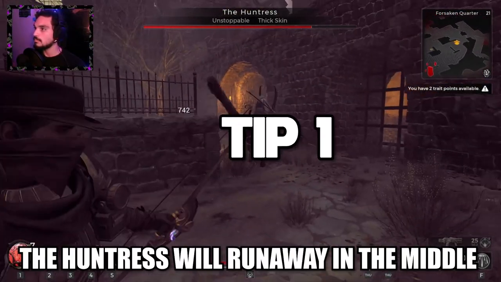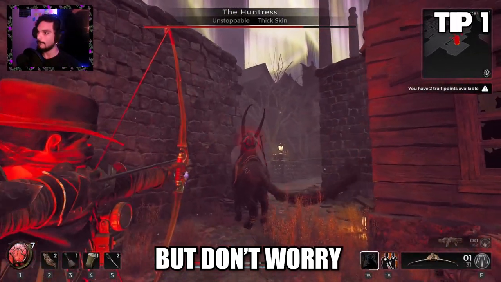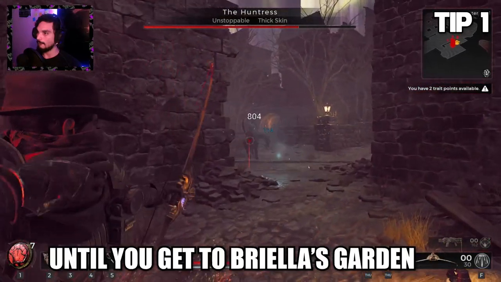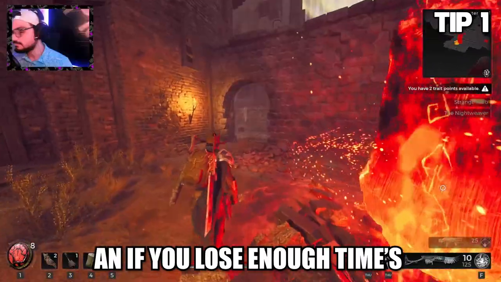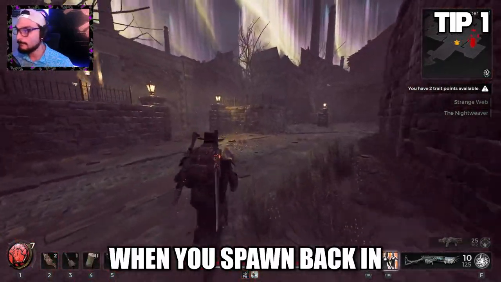Tip number one, the Huntress will run away in the middle of your fights against her, which can be frustrating, but don't worry, just focus on defeating the enemies until you get to Briella's Garden fast travel point. And if you lose enough time, she'll always be sleeping when you spawn back in.